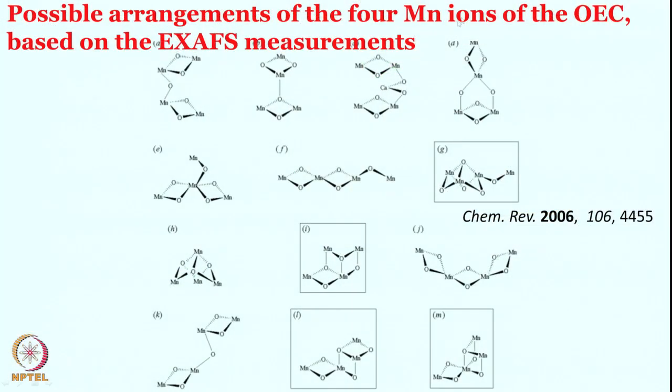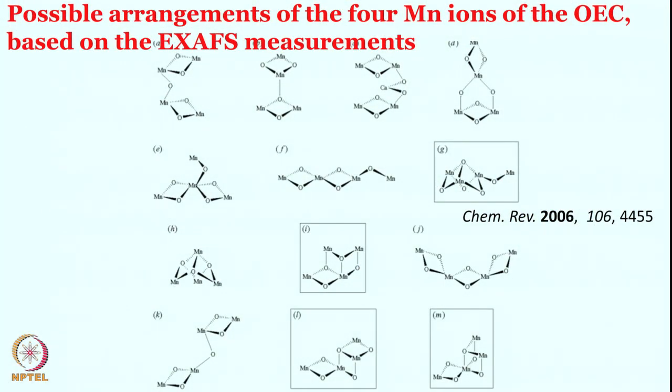These are fascinating structures, both in terms of the enzyme study as well as the synthetic studies, which have been done quite a lot. So the possible arrangements of the four manganese ions that we are talking about are many, and some of them are shown over here. As you can see, many of them have a butterfly-like structure, and the structures in the box are getting support from the EXAFS measurement. So still from the EXAFS also many structures are proposed. It is not really one definitive structure that can be proposed, but for the course purpose, keeping it simple, we will slowly evolve into one structure and try to follow that, rather than trying to follow many structures. Let us keep one in mind, knowing very well that that structure may or may not be the correct one.